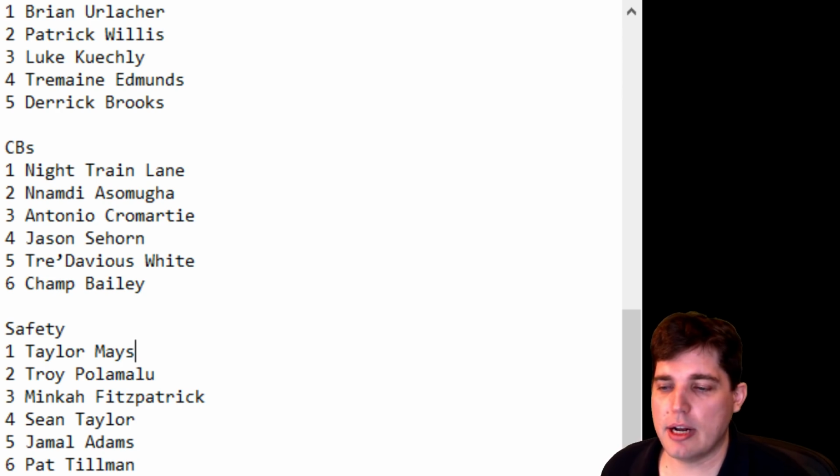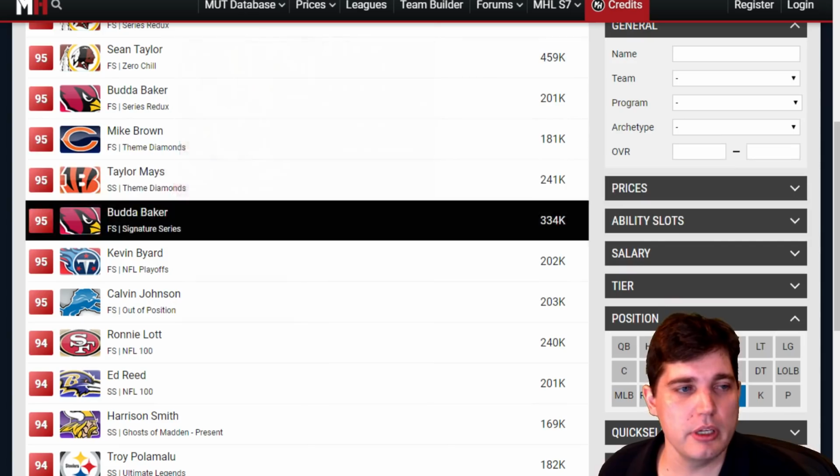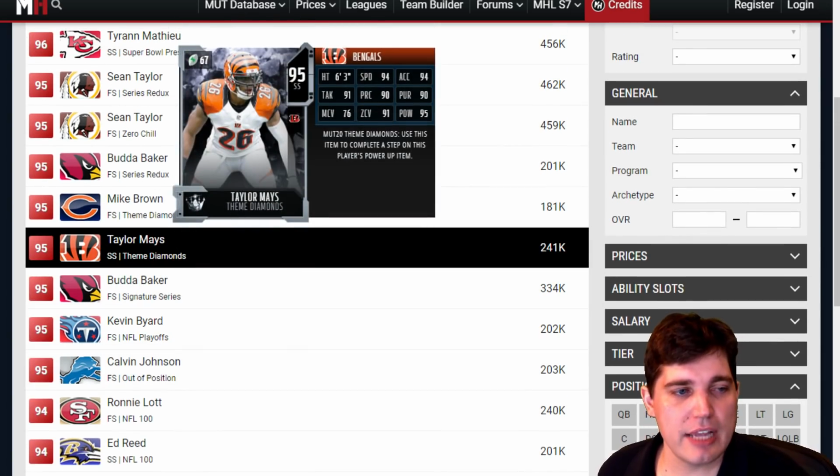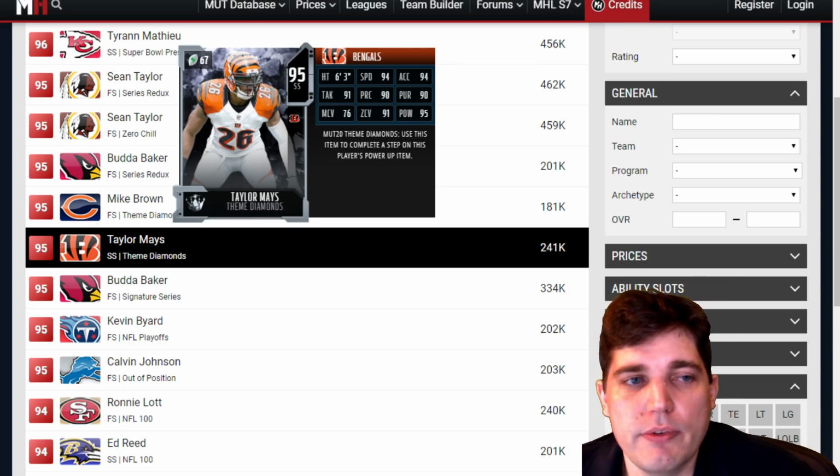Number 1, I think there's, without a doubt, Taylor Mays. I think Taylor Mays is in a category of himself. Taylor Mays at 6'3". Sure, he's only 95 versus the guys that are higher than him. Sure, maybe his man coverage sucks. Don't man him up, right? Throw him out there with universal coverage.